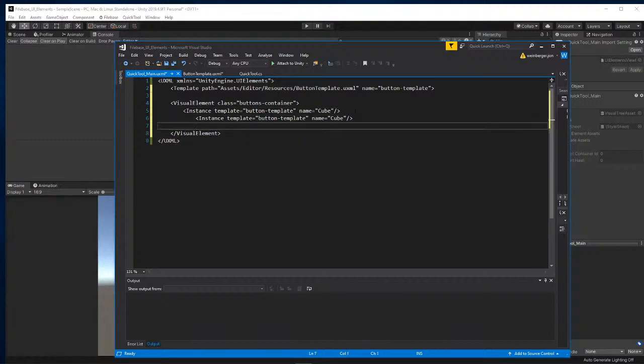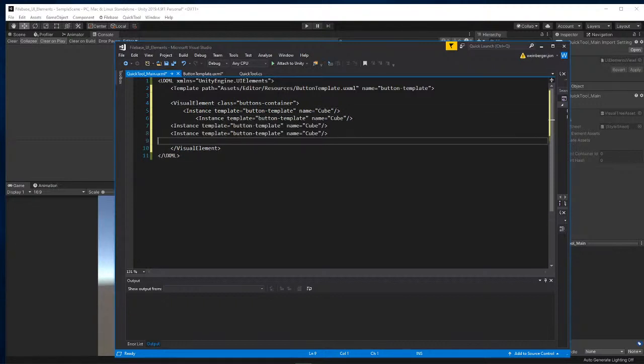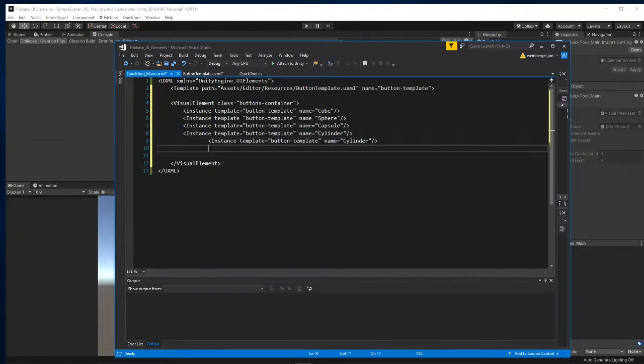So we have another button. So this is going to be cube. This is going to be sphere. This is my capsule. And this is going to be my cylinder. And then we got one more for plane. I already do not necessarily like this. But let's see. All right, there we go. We got our plane, and then here's all of our visual elements. Good deal. So with UXML and USS, the most common con is missing autocomplete. Yeah, it sucks.